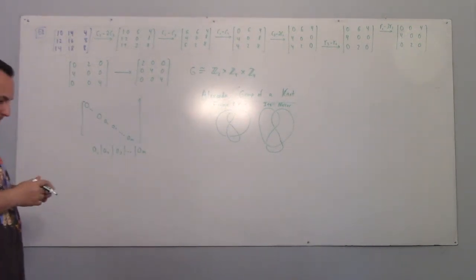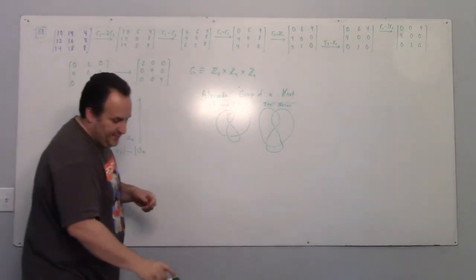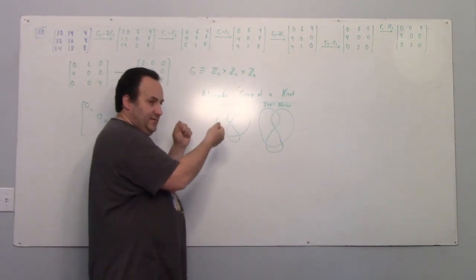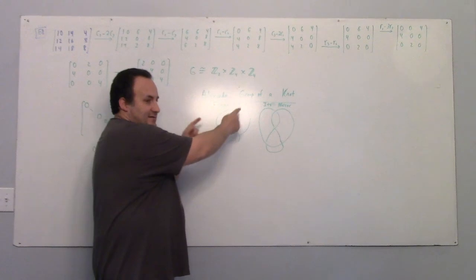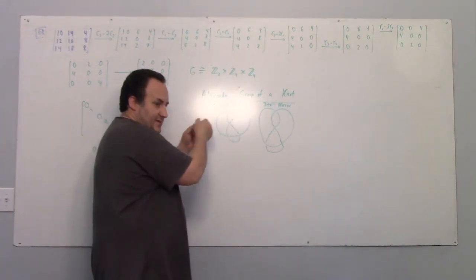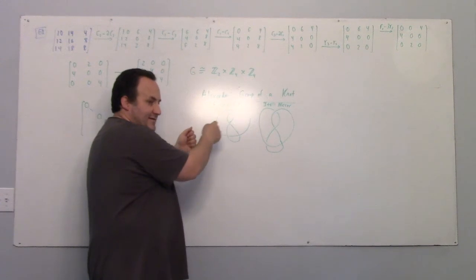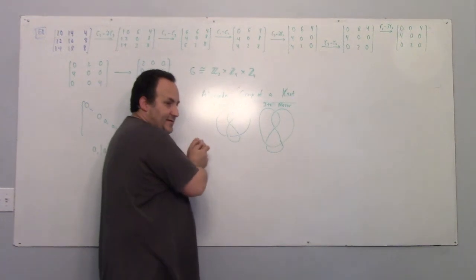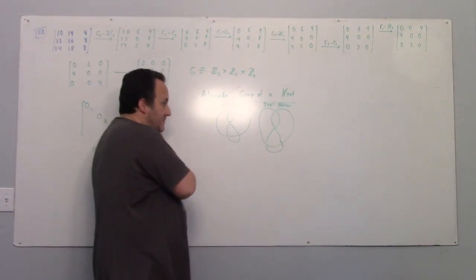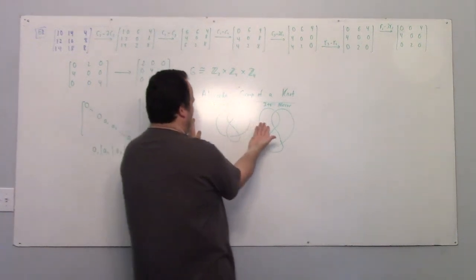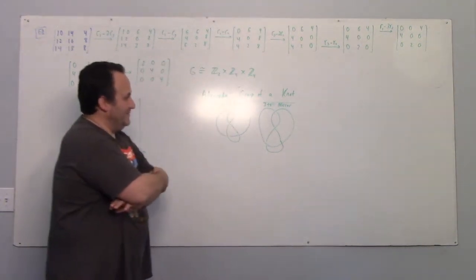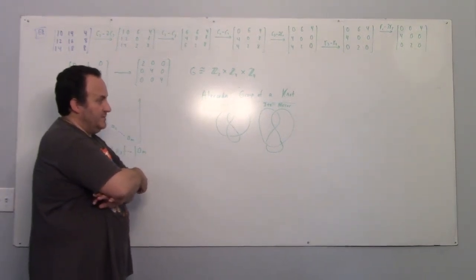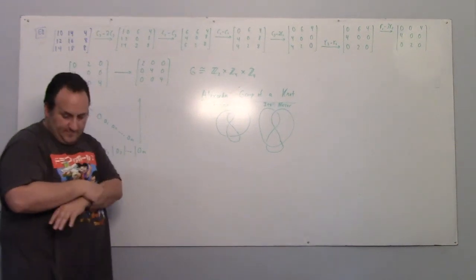So if we've got some string, we can make these knots, and without untying the string, you could change this knot to that one. If you took a piece of string and made this knot, you could manipulate it without breaking the string to get over to that knot. I think you can quite literally flip it over. You just turn it over. Yeah, I think you're right. So those are equivalent knots because you can get one to the other without breaking the string.